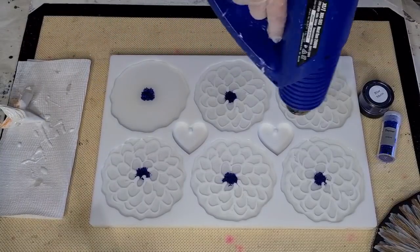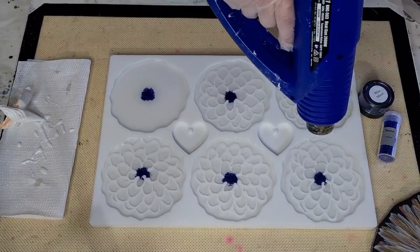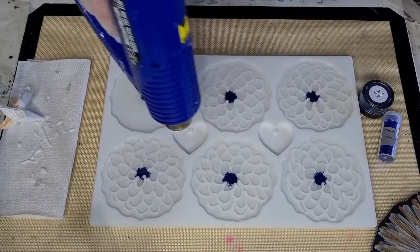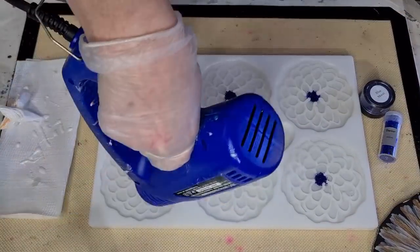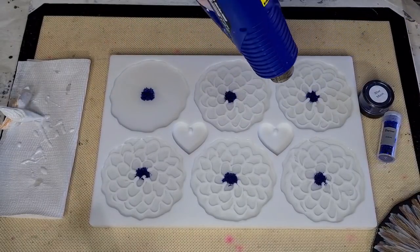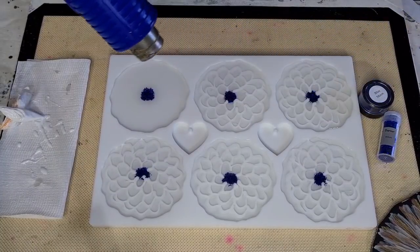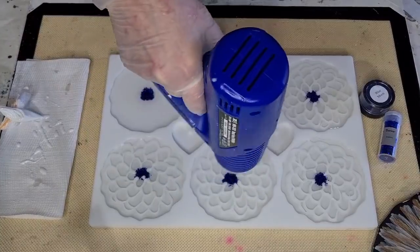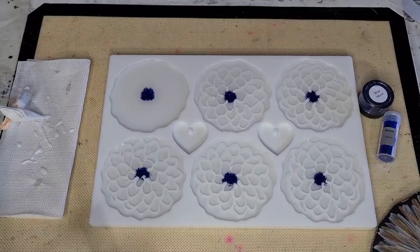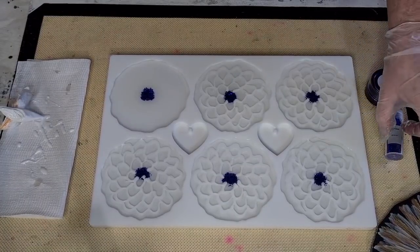Go around, pop in some bubbles. Push from the outside in on all of them. Just give it a little bit of heat to help it start to spread. Not too much. I don't want my resin to start going thin again. Once it starts going thin again, your colour will all drop through. All right, that's all I'm doing, because I tend to do it too much.